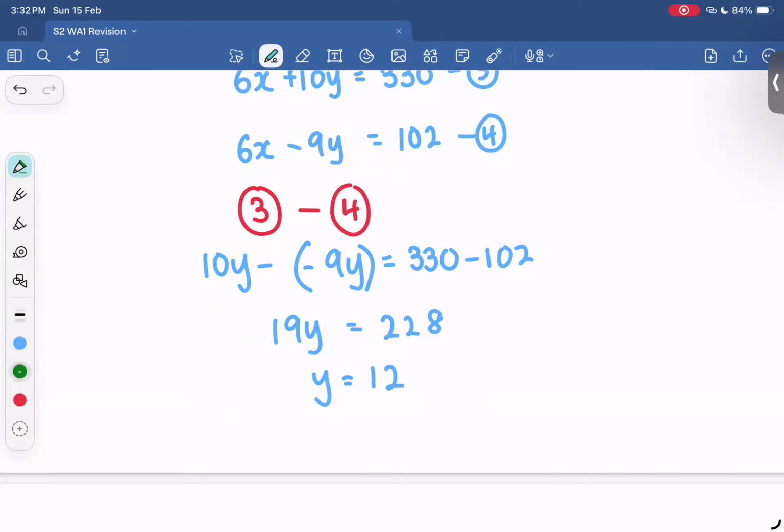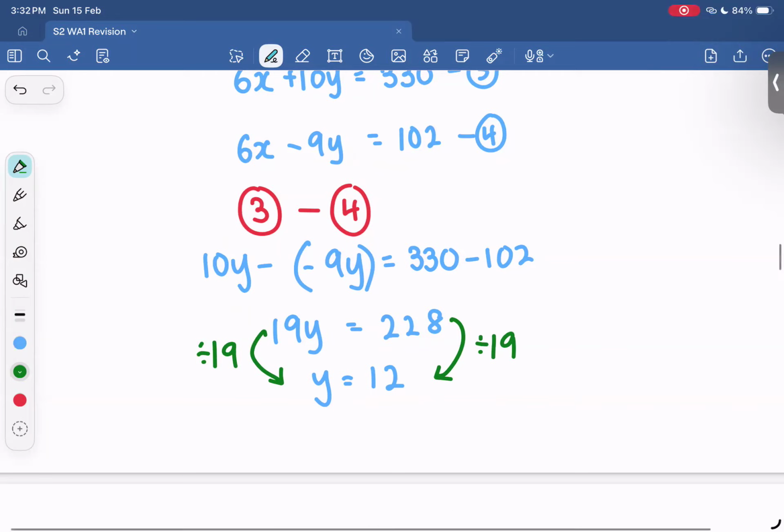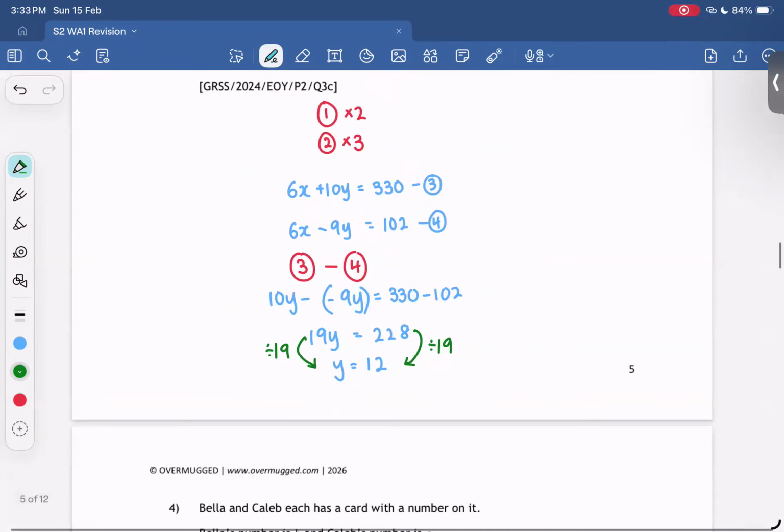All right, so in case you guys didn't realize, how do I go from the last two steps over here is that I divide it by 19, for both sides. All right, so that's the idea for this. But obviously we don't stop here. We have gotten the value of y. So we're going to do the same thing for x as well.